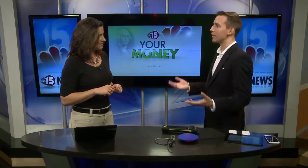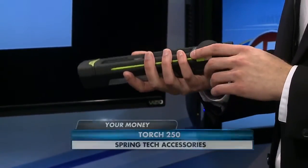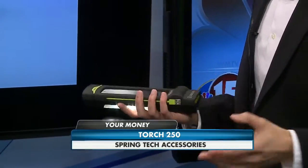We're going to wrap it up with the Torch 250. You've got all these cool devices, but what if you forget to charge them — we're outside and now you have no gadget. The Torch 250 is not only a USB power hub that you can use to charge all these devices, but it also has a 250 lumen spotlight. It has a lamp you can use with a hook, great for outdoors if you're setting up a tent and it's a little dark out. You can also charge it with solar power as well as a hand crank for emergency light.